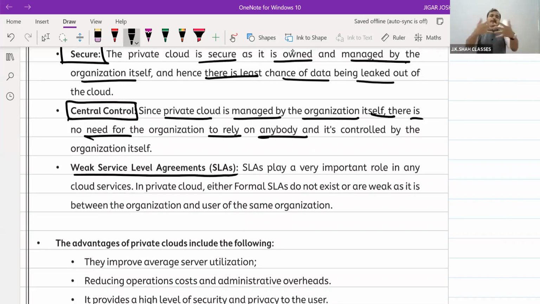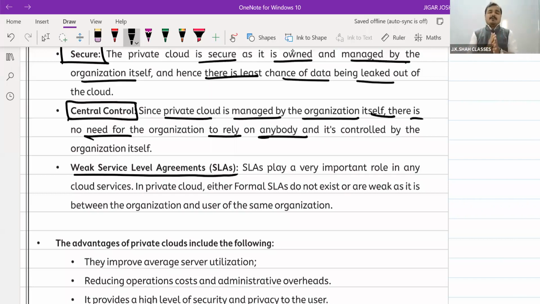Suppose, if it is my private cloud, see this, Google is still maintaining high security, it is admirable, it is valuable. But if it is my cloud, do you think I will show my ID card to anyone? Have you seen your college principal showing an ID card to the watchman, saying yes, I am the principal of this college, allow me? Never, sir. Same way over here, people.